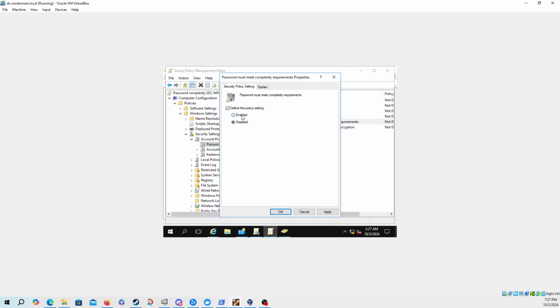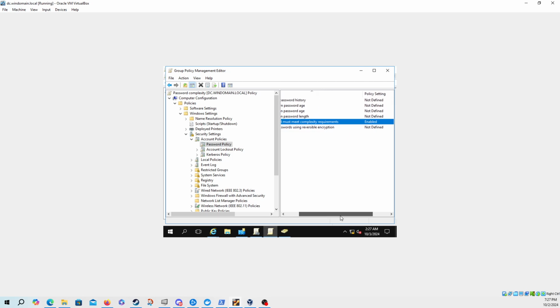So we're going to define the policy and then hit enable. And then we're going to give it a minimum password length.